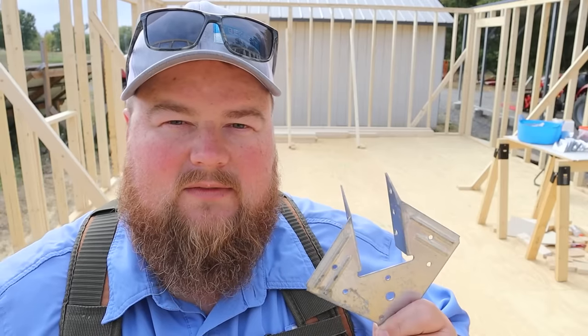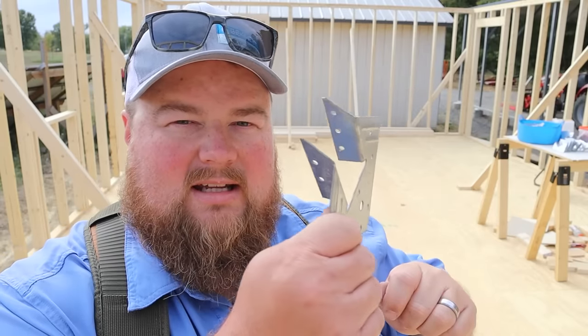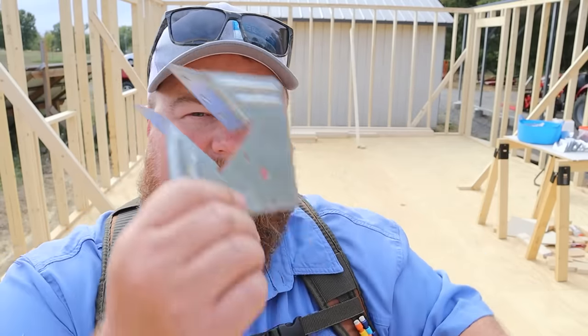I'm going to be putting one of these on each side of what will eventually be where my truss attaches, and I'm going to be putting them at 2 feet on center. We'll pull my tape from this wall at the very top, measure out 24 inches, attach a bracket, 48 inches, attach a bracket, so forth and so on, all the way down the full length of my 32 foot long walls.